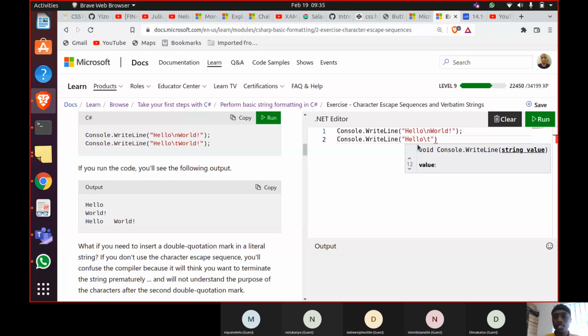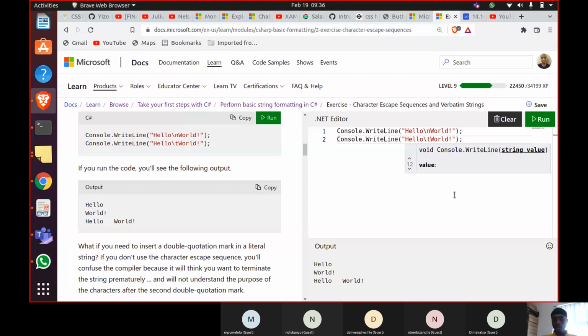This is a tab. Like that, the T signifies a tab. It will put a gap on your far left, right? If you make it into a line, then you can always tab.